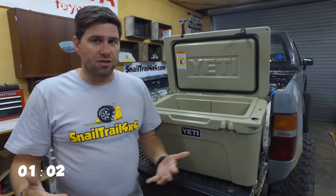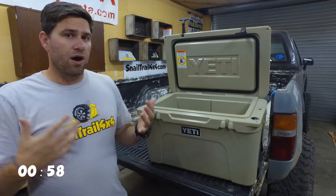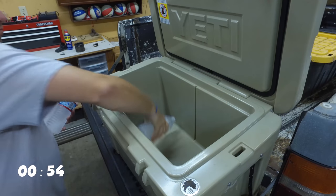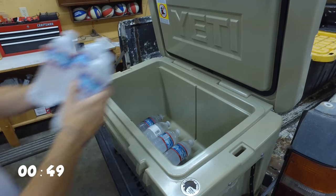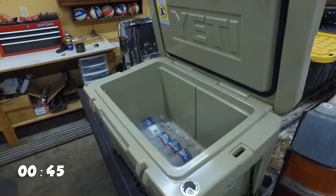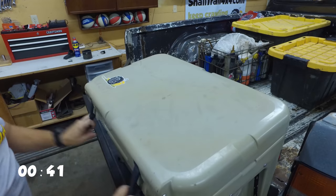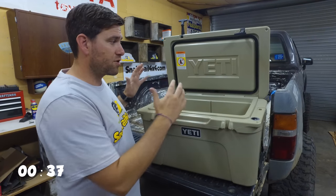What do you need to do to bring that temperature down inside of the coolers? Well, I use frozen water bottles, and you can use another block of ice or some food or ice blocks or things along those lines. And you do it a day ahead of schedule. That's the forethought that you have to have. You just drop those in there. You close up the lid. You seal it. You let it be for like overnight, and then the cooler drops down.